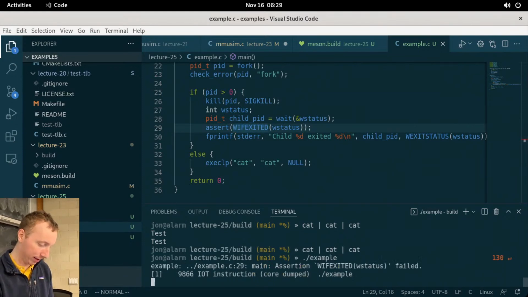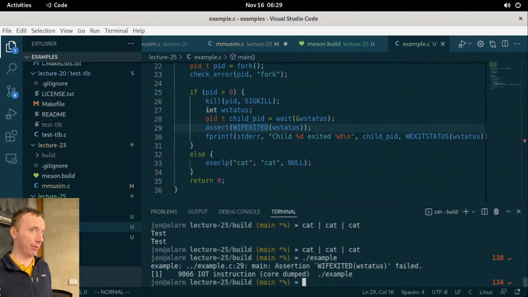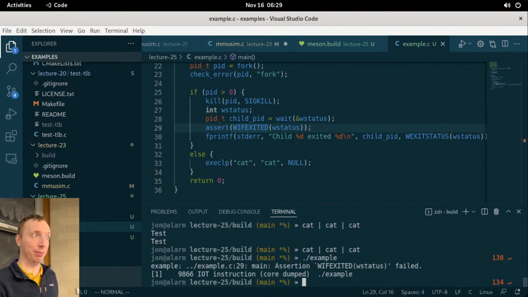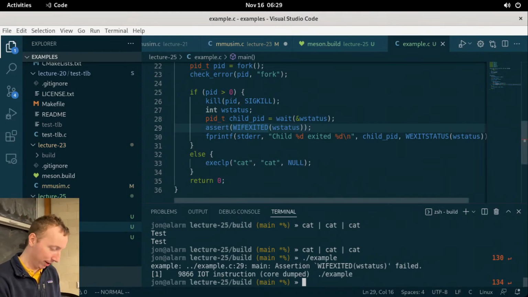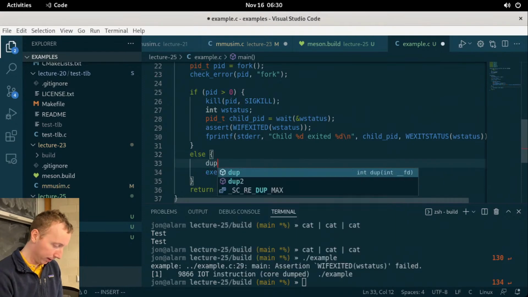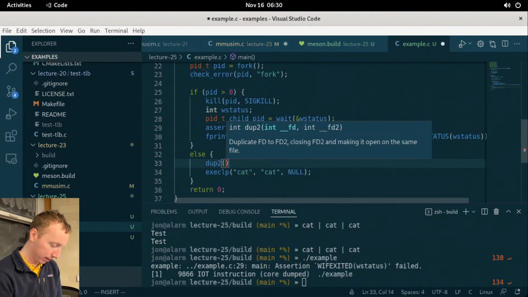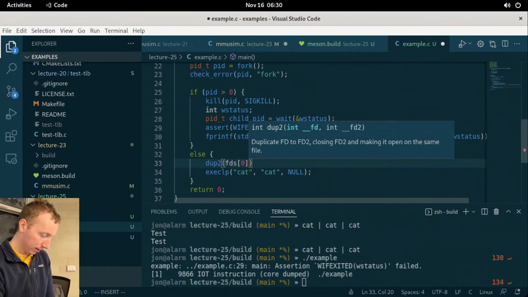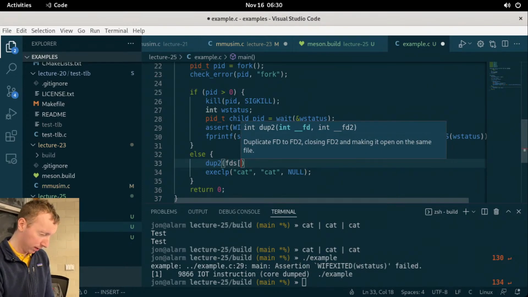If I run that, the assert's obviously going to trip because I just killed it with a signal. So in one of the tests, it's slightly underspecified: if you do things properly, one of your processes will get killed with a signal and you may not be handling it correctly. How that would happen, let's see. Yeah, so let's see, dup2.